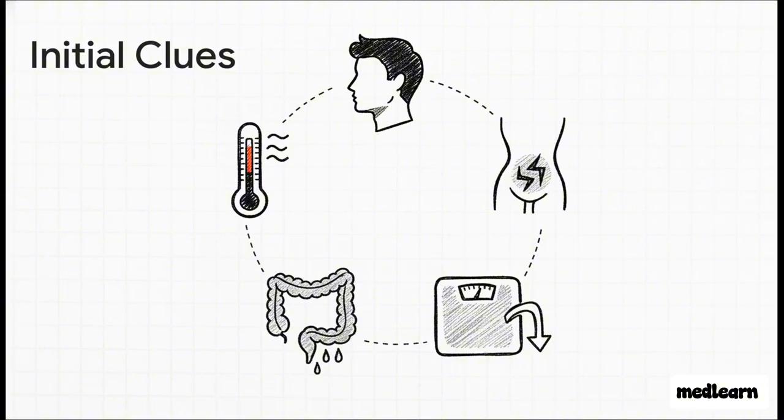So here's the deal. We have a cluster of 5 distinct, pretty distressing symptoms in this young guy. These are our initial forensic clues. We've got a 26-year-old dealing with chronic abdominal pain, noticeable weight loss, persistent diarrhea, and a low-grade fever. Now, think about how these symptoms interact with each other.